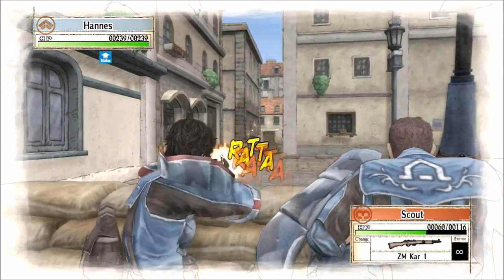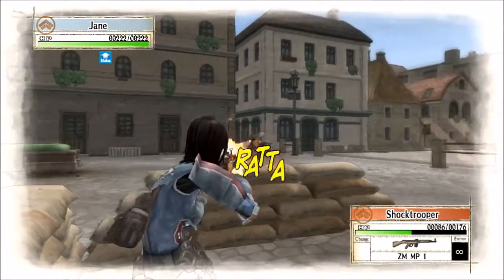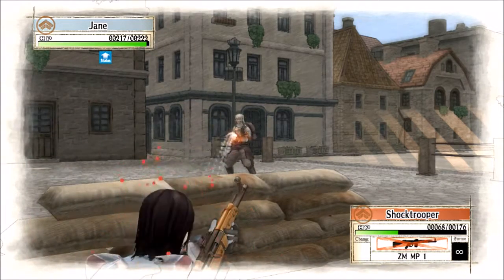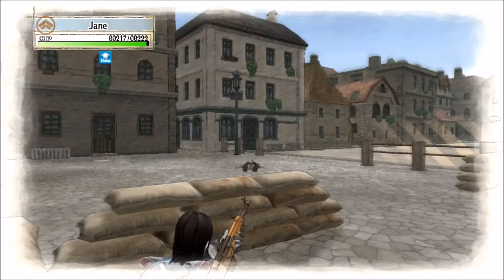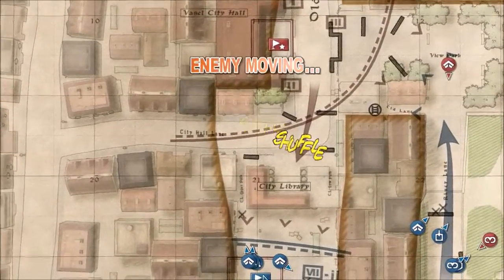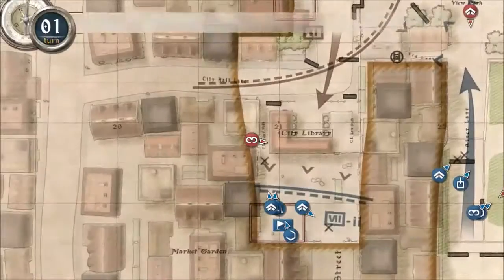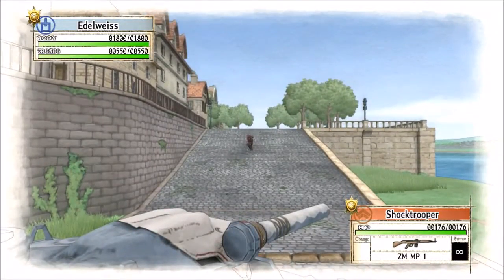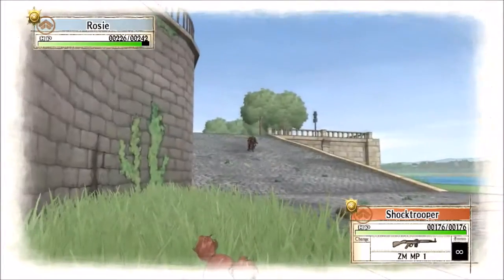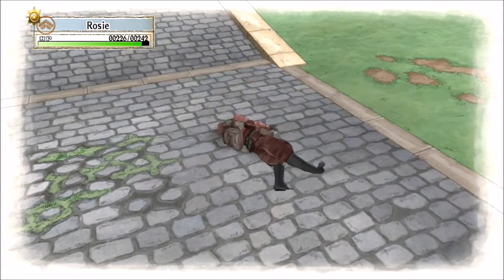Get in the range. Yeah, there we go. Oh, you're gonna get lit up. There it is. Now that guy is gonna sit in there for the longest time. Yeah, you're not gonna get very far. And that's a command point drained.